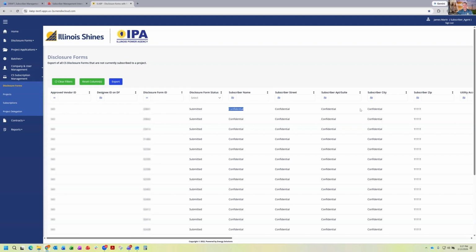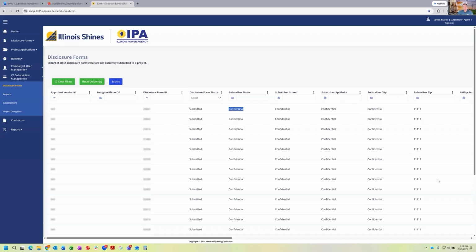It's scrambling the data and it's making sure that none of the information that you're seeing today includes any personal identifiable information. So no PII is being shown here. But again, this is the dashboard, the disclosure form dashboard.